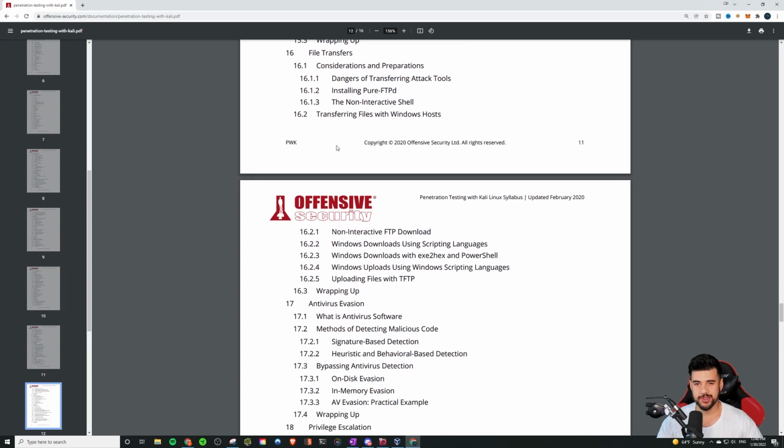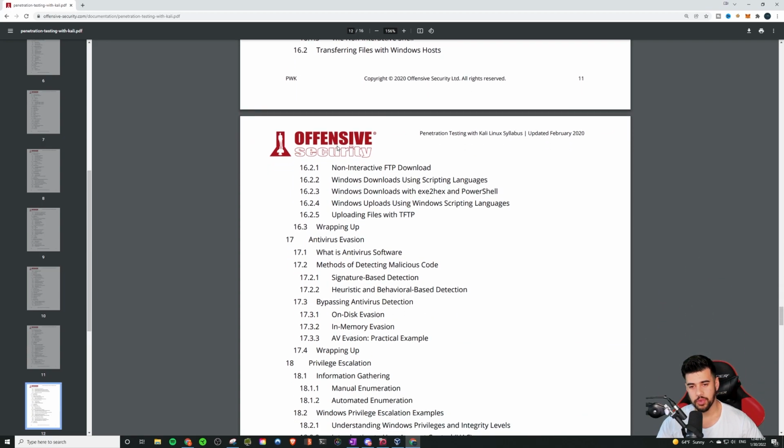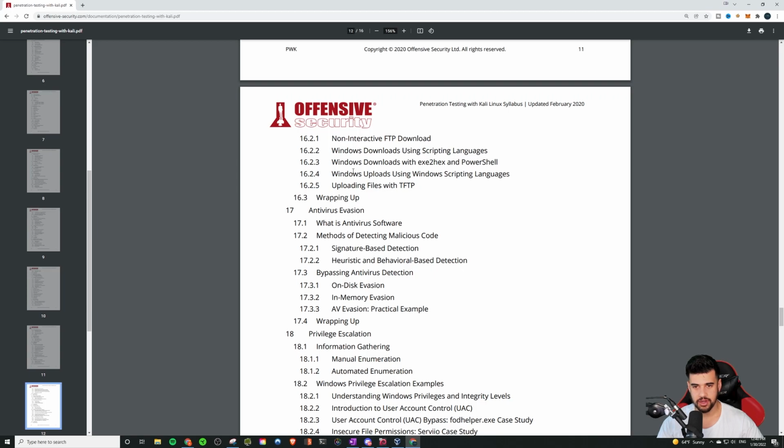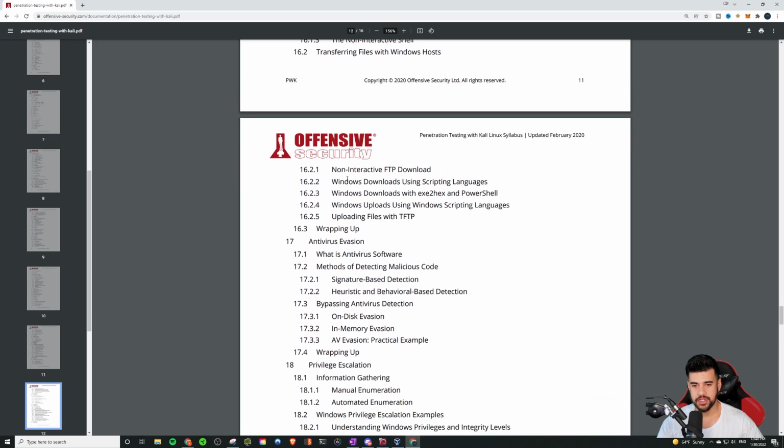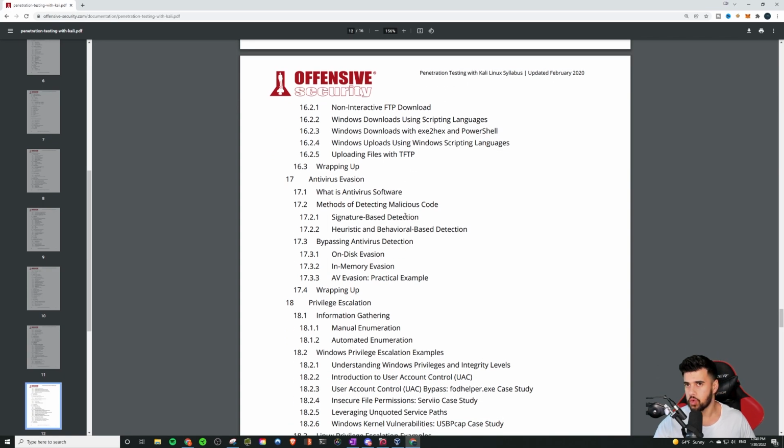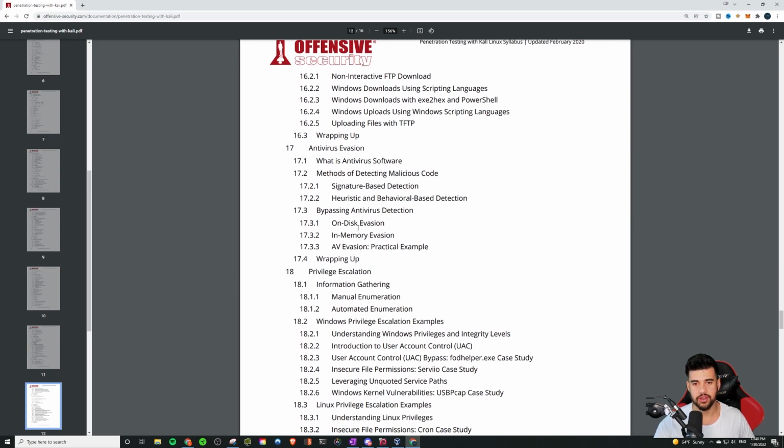File transfers as well. They give you all different kinds of ways that you can do the file transfers on Linux and Windows, which I know for a lot of people, how do you do it on Windows? You know, you're so used to Linux all the time, and then you encounter your first Windows system, and you're like, okay, well, how do I transfer the files, right? This is going to help you a lot in that regard. Of course, there's always more methods they don't cover because there's so many ways to do file transfers, but I'm really glad that they included that.